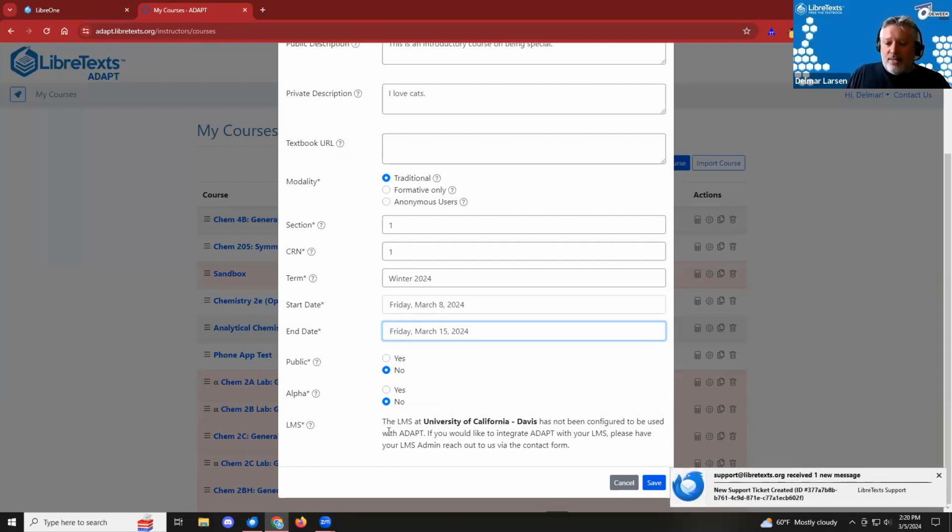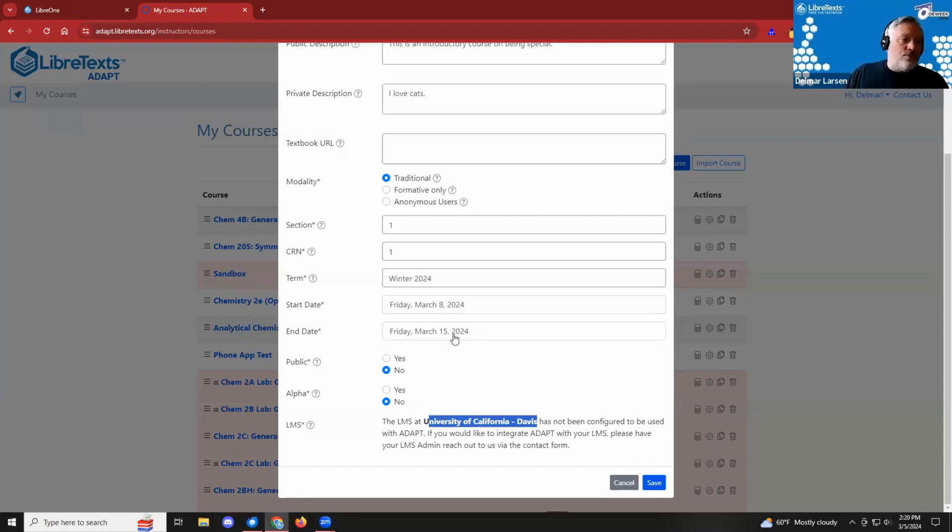And the last one is LMS. If UC Davis had hooked up their LMS, which I have not asked them to do, it would give me the option to flip a switch here to make it an LMS-enabled course or not. But in this case, I do not. Some of you may be making a course on a campus that already has LTI set up, and then you'll have a switch to flip here. Again, when you flip this switch, when it becomes available, it means that you are coupling your course to a learning management system course so that you can pass the grades through. And that requires manual linking or automatic linking, depending upon the nature of the technology between the two different platforms.